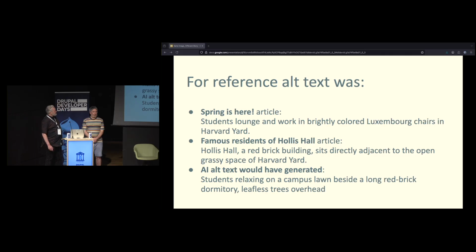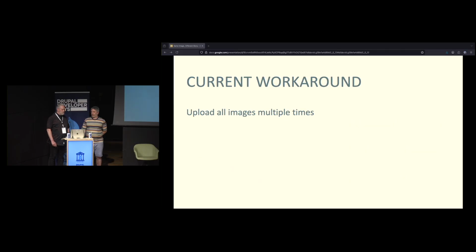And just for reference, that's what the alt text said. And then if you had used AI alt text, because it's generating the alt text based on just the image, you get quite a generic bit of text, and it's not really relevant to either of the stories.